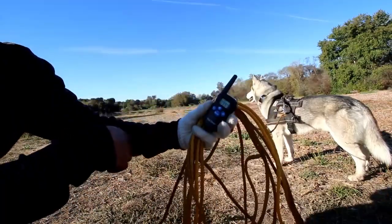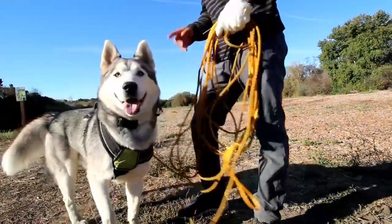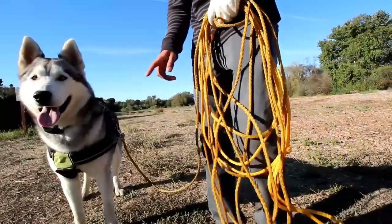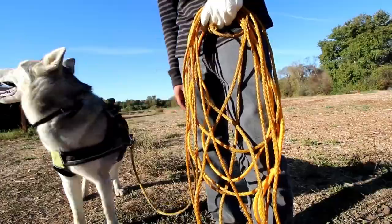Holding the leash and the transmitter in one hand, we're gonna go ahead and give the dog the command while we press the stimulation button. Sit.